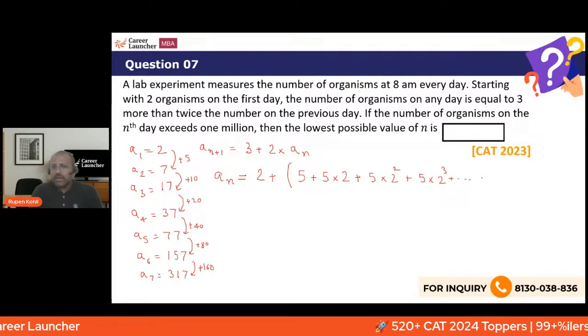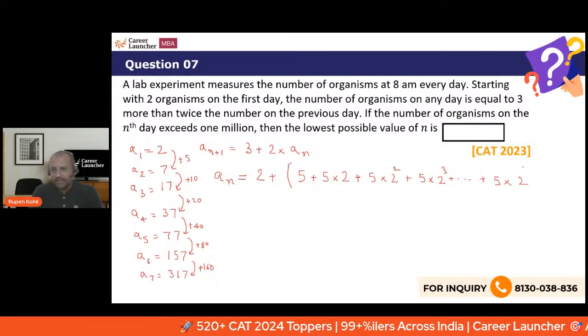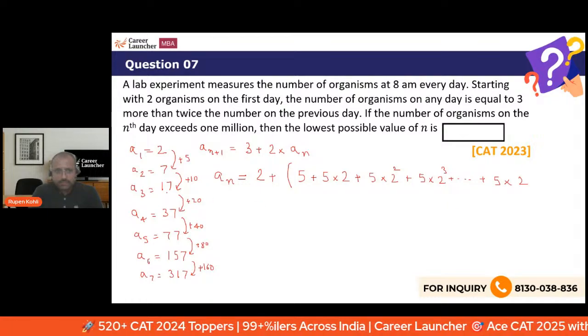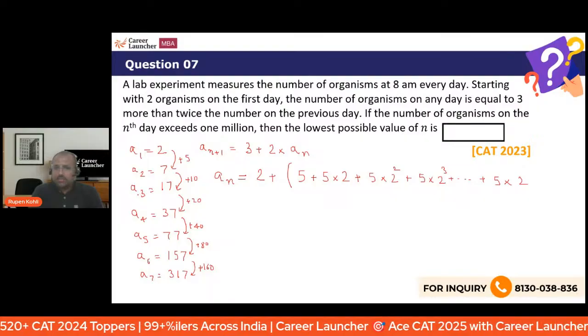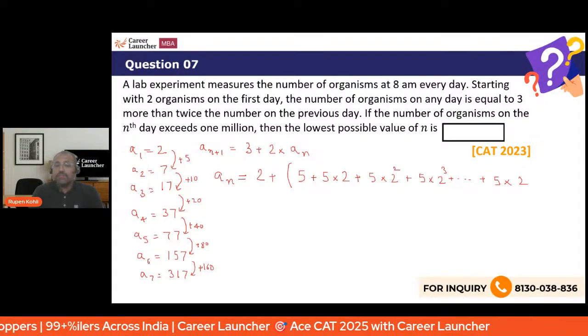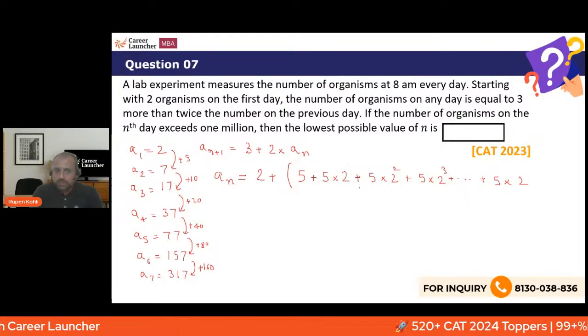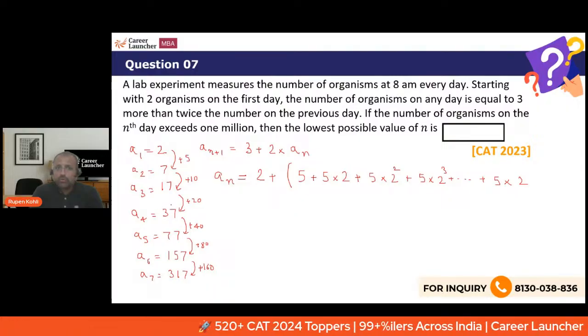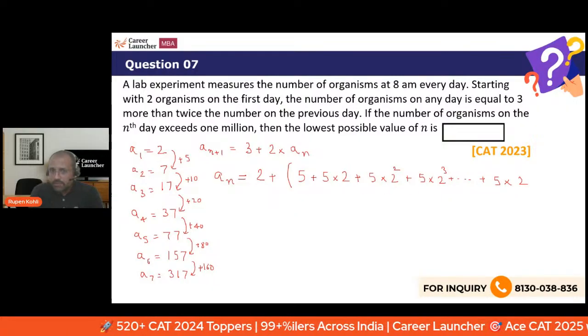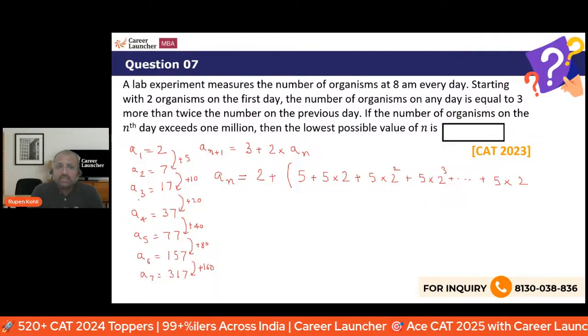For the nth term, I have to understand 5 into 2 power what, in terms of n. Now let's understand this. If I had to reach till the third term, so 2 plus 5 plus 10, for the third term I have to do 5 into 2 power 1. Third term it was 2 power 1. Fourth term it was 5 into 4, 5 into 2 square. So the power over here is 2 less than the number of the term.